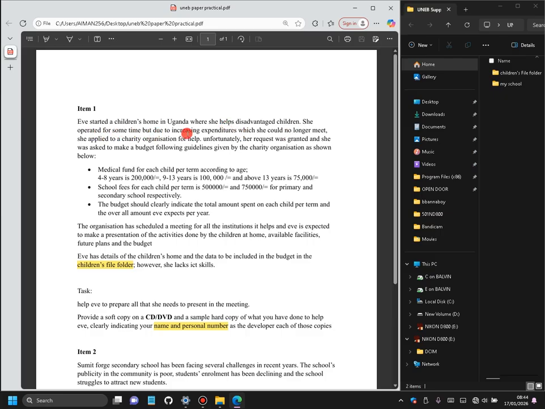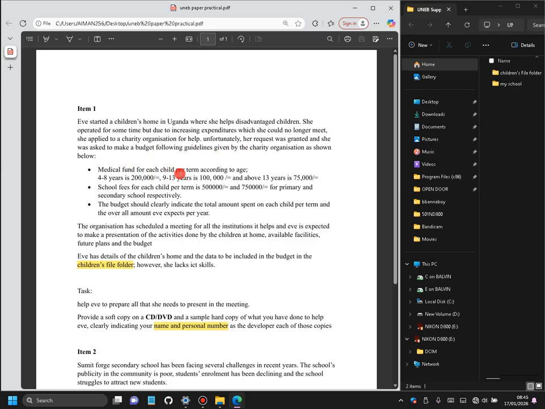She operated for some time, but due to increasing expenditures which she could no longer meet, she applied to a charity organization for help. Unfortunately, her request was granted and she was asked to make a budget following guidelines given by the charity organization as shown below.